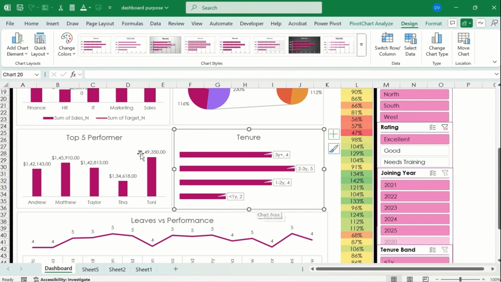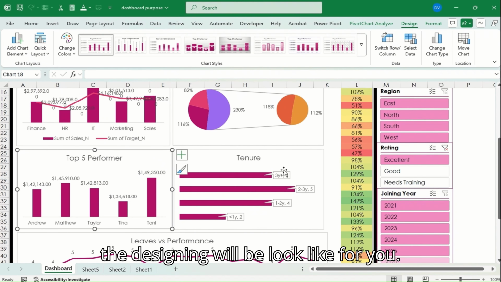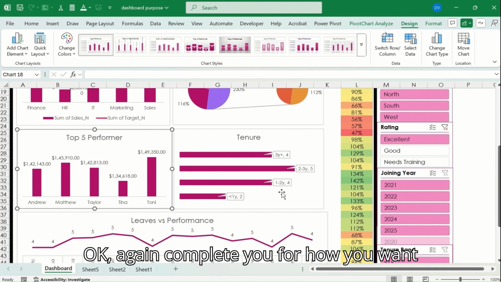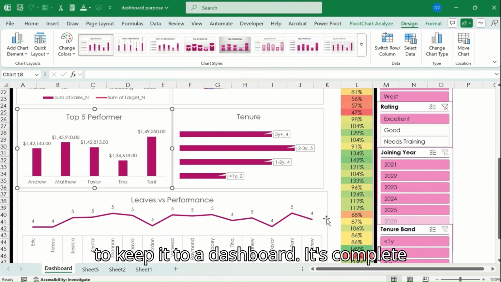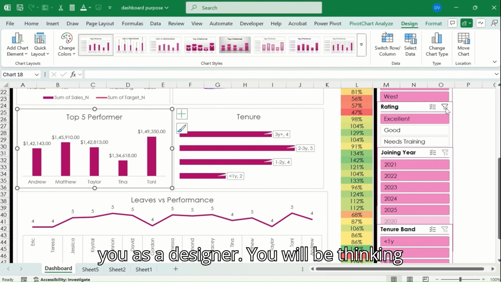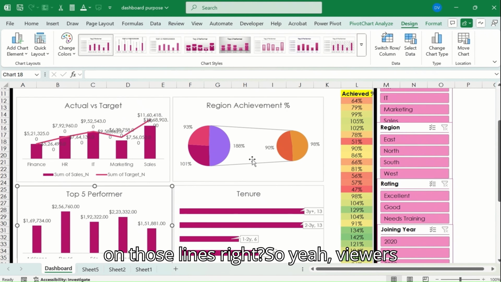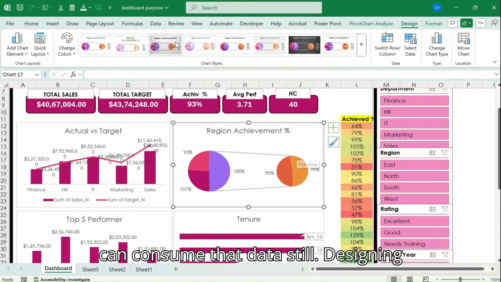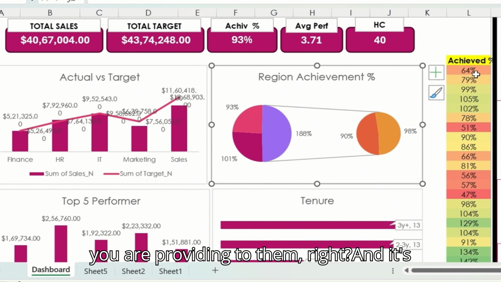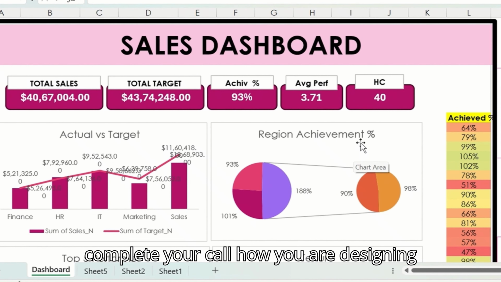Cool. So this is what the designing will look like for you. Again, it's completely your call how you want to keep your dashboard. You as a designer will be thinking on those lines, right? Viewers can consume that data. It's the designing you are providing to them, and it's completely your call how you are designing them.